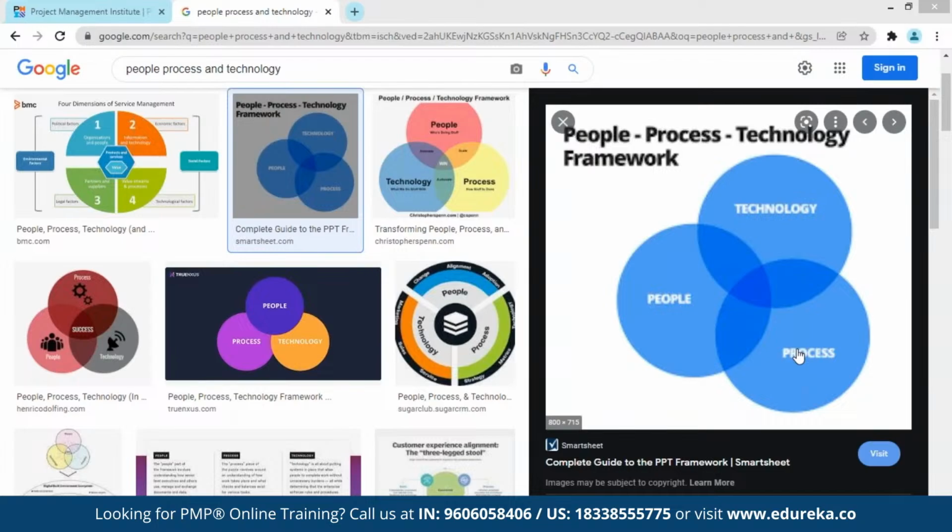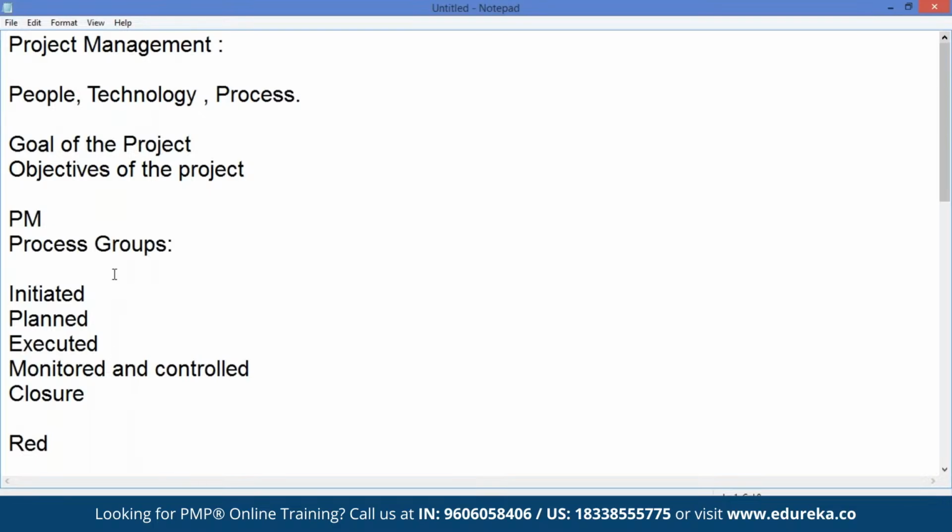What is a process? Process defines a way of doing things, and if you do it in that way, there is a certain amount of consistency, repeatability, and predictability in whatever you do. So primarily, process plays a very important role, and it is trying to bridge the gap between two dynamic elements, which is technology and people. I don't want to trivialize the discussion saying that technology and people are not important, but process is one element which will ensure that you have a step-by-step way of defining things and doing things appropriately. Okay, so that's my take on project management. I hope this gives you that mile wide and inch deep knowledge. Now we'll start getting into the presentation quickly.